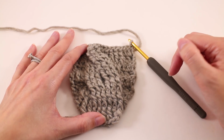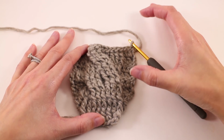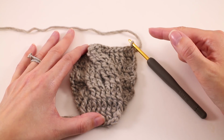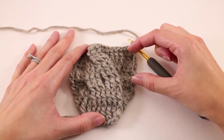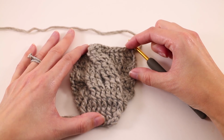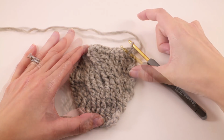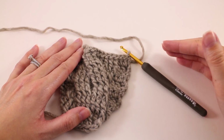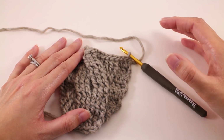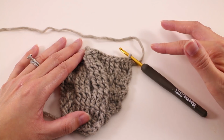So that means we need to have 18 inches in the middle. Well, since our repeat is 2 inches long, we're just going to divide 18 by 2. So that means we need to have 9 repeats. All right, now that you know how to adjust the length, that's what I need you to work on now. Just go ahead and work up the length of your headband.